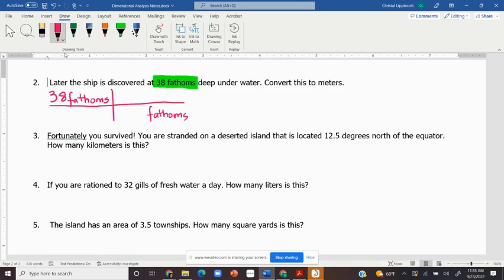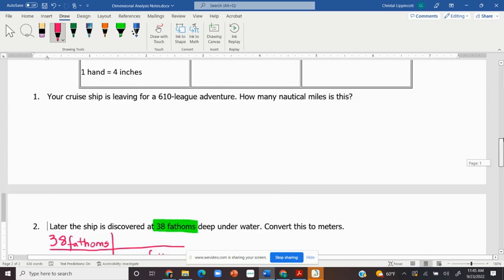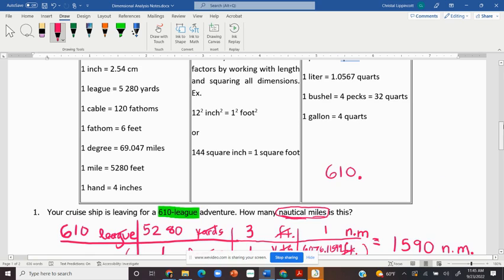So if you look at, yep, okay. Here you've got this guy here, and you have this guy here. So we've got to figure out at this point which one we want to use. Well, we're going into meters, okay? So if we want to get into the metric system, we're going to need to find something that deals with the metric system. And cables isn't anywhere else on this sheet. So I'm not going to use this guy. I'm going to use this one.